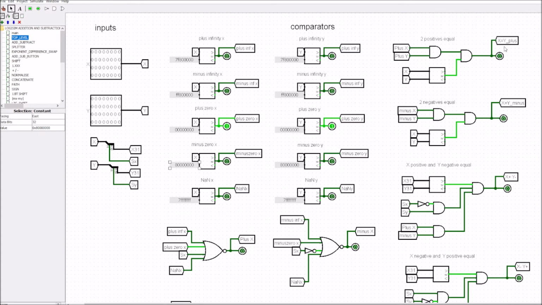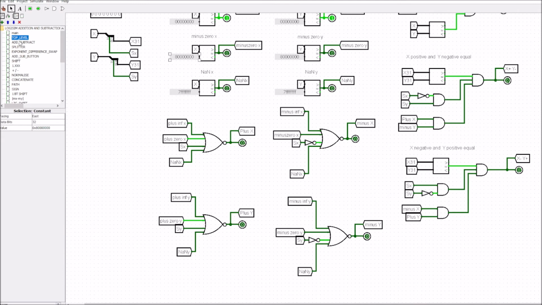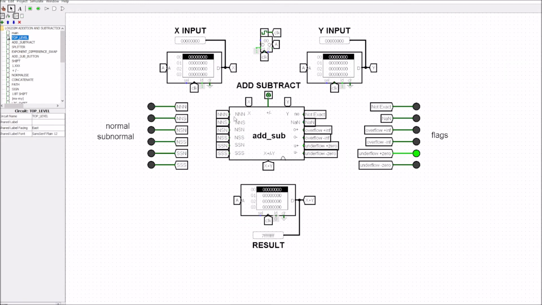But we need to be able to work out whether x is equal to y, and whether both are plus, and x is equal to minus y, and also minus x plus y, and x minus plus y. Okay, so these are the 4 options that we're interested in. Again, we're not going to go through these in detail. You can have a wee look and you can put in the probes and test them for yourself. But those are the outputs that we're interested in generating.